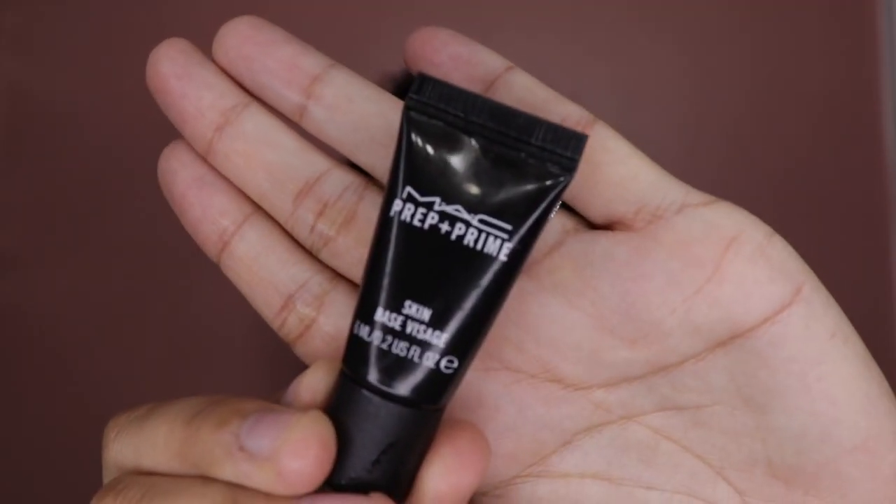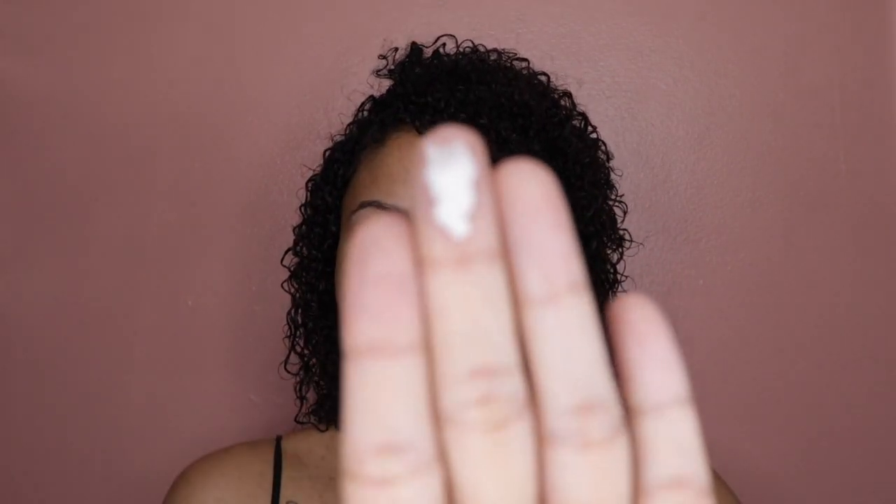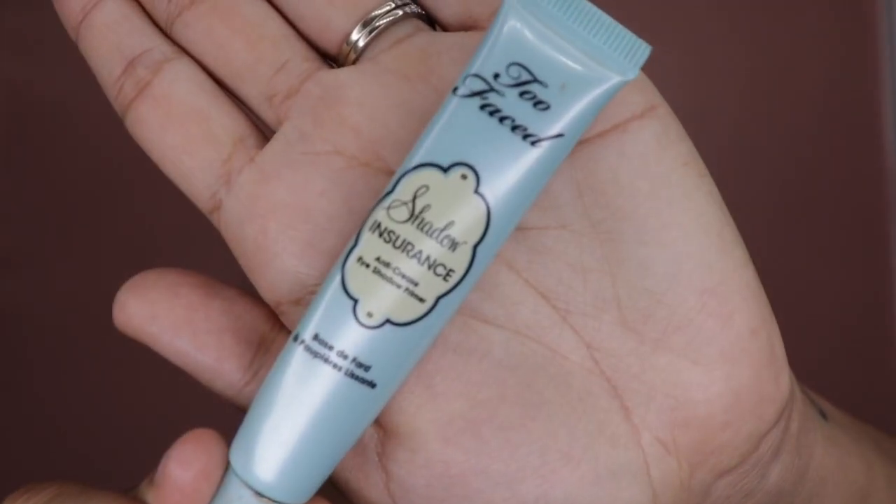Hello, I'm about to do my makeup. First I'm gonna start with putting some of this stuff right here on my face. I'm just gonna put it all over my hand and put it on my face. I'm gonna wipe it all around and around, make sure my face is nice and moist. I use this to make it moist, and this right here is for my eyes — I make sure that part is extra moist.